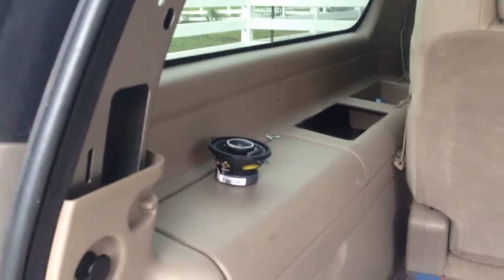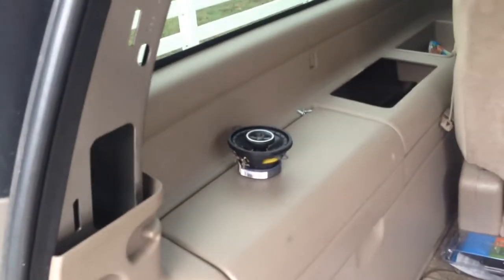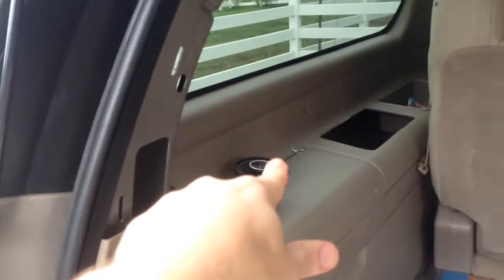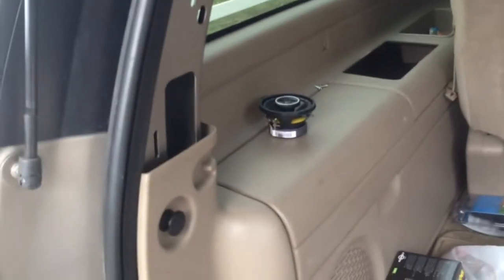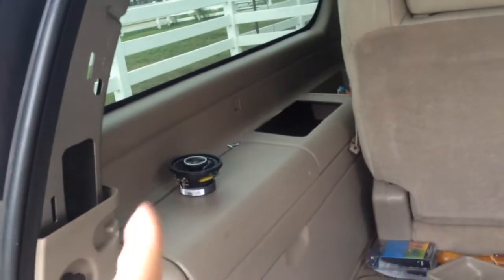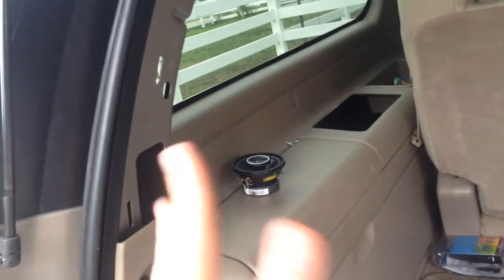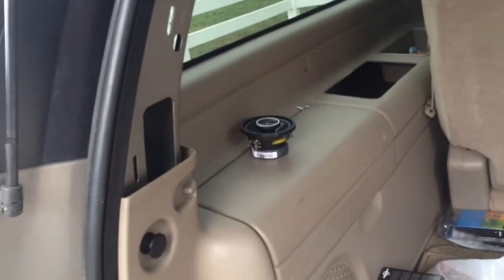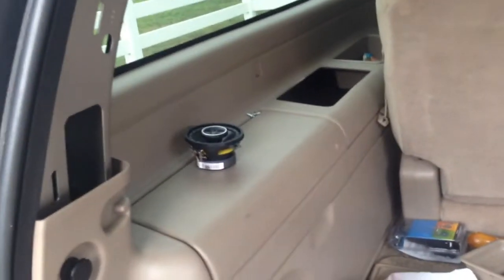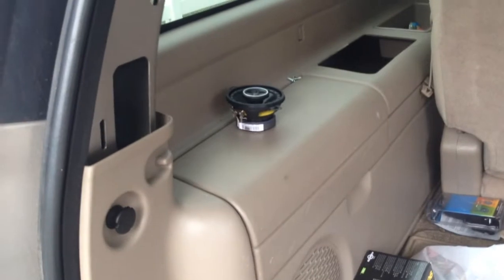And we'll get these speakers mounted up and see how it sounds. I have no idea. Like I said, by going from 2-ohm speakers to 4-ohms, we're pretty much cutting the power in half coming from the amplifier. So you almost double your wattage going from a 4-ohm to a 2-ohm. It just depends on the amplifier. But by going from 2-ohm to 4-ohm, we'll probably cut the wattage in half, but we'll just see how it goes.